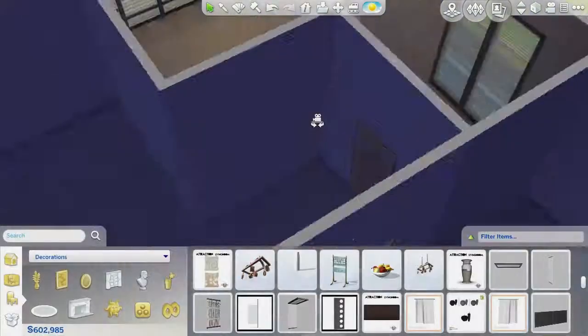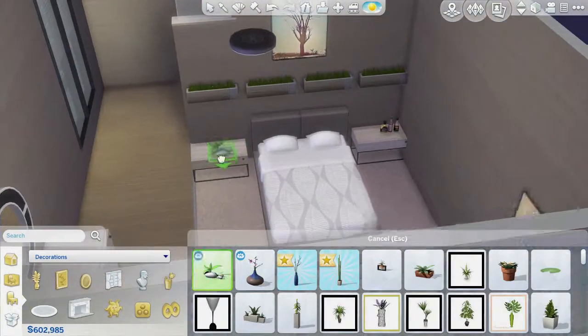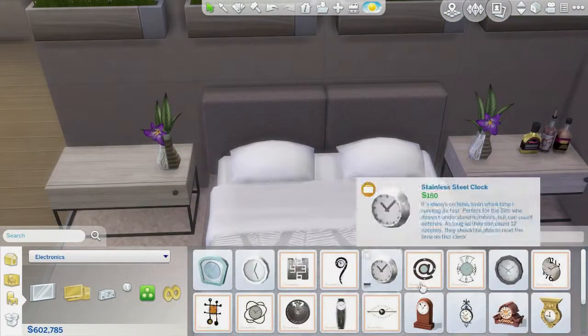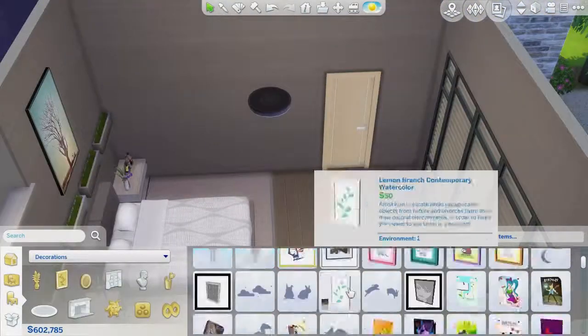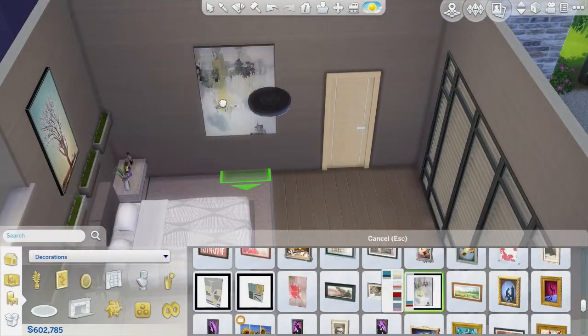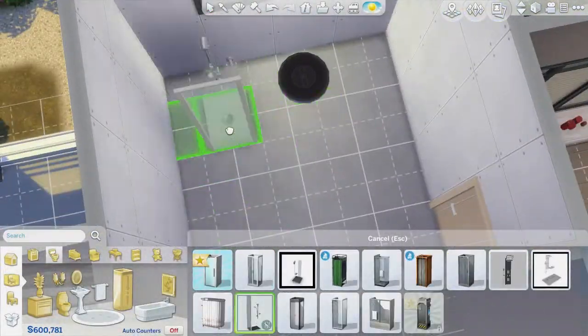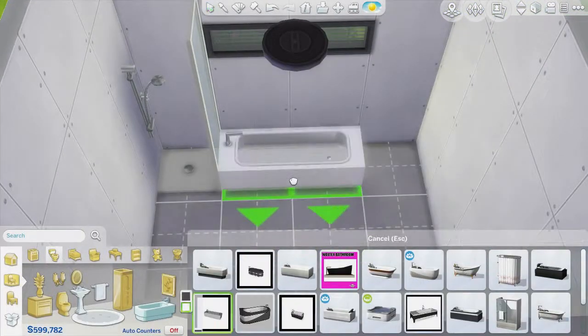And then I didn't like the half wall there, how it was just kind of boring at the top. So I took another CC item, a glass divider, and I meshed it with the wall, and I thought that turned out pretty good too. So you'll see I make quite a few more changes, because I'm Mr. Indecisive.